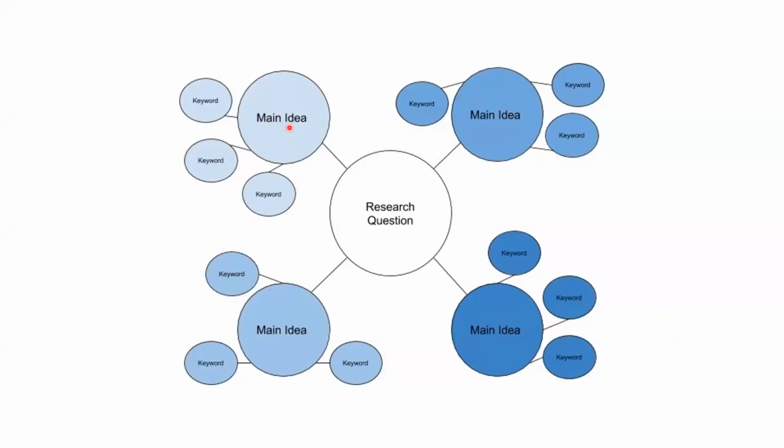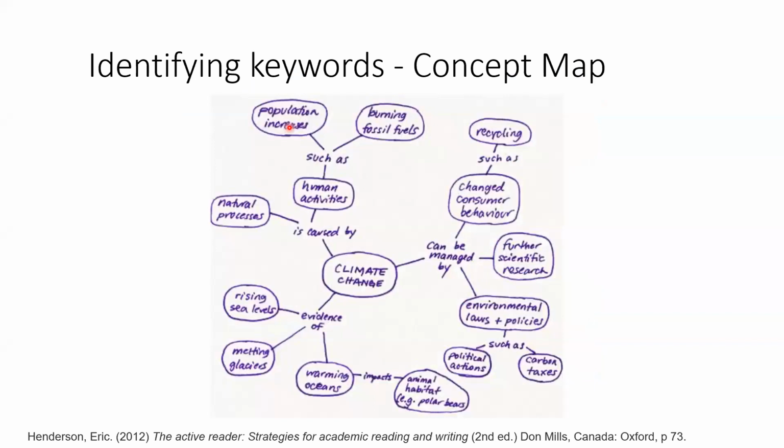Now, if your main focus is climate change, for example, you will have different objectives. Say this researcher might be looking at evidence of climate change. That is one objective, right? How to manage climate change, the second objective. So for example, going clockwise: evidence for climate change, and then causes for climate change, and then how to mitigate climate change, how to manage climate change. There are 3 objectives for the research on climate change, right?